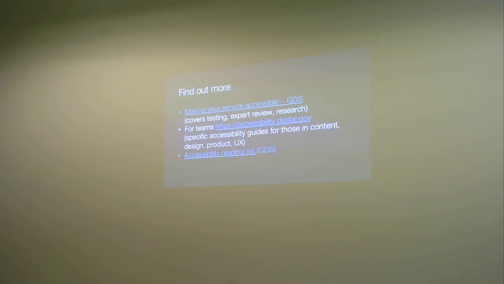Have an audit, leave it for 5 years, and it degrades over time, because if you don't create your content in the right way, or if you create new features which aren't built to be accessible, over time that does happen. So you always need a process. We're always going to need some sort of auditing process. But really, the more we increase our knowledge, the less we'll have to do that. If we're always testing as we build new features, and the knowledge increases with the testing team and with content editors across the organisation, then that gap is going to be less and less. So it's never going to be perfect.